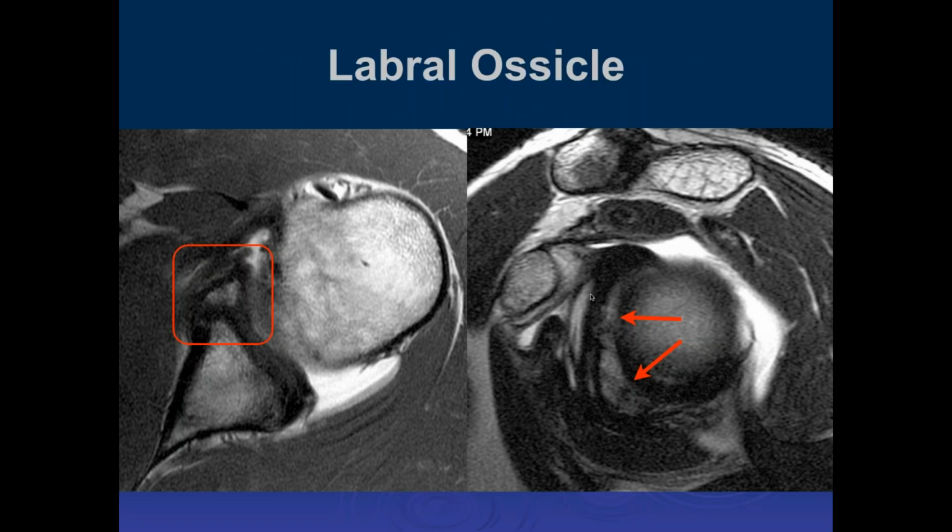What this was, was a large labral ossicle. So the entire anterior labrum was just ossified, and this was all ossicle within the labrum. Old injury. Yeah. I mean, it could have been an old fracture by the imaging, right? Well, actually, it looks like there's no blunting of the anterior glenoid here. And when they went in surgically, they felt that this was all just within the labrum, that the underlying bone was okay.